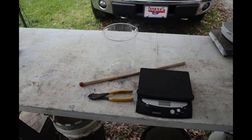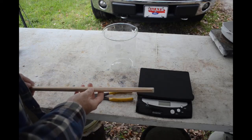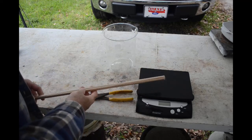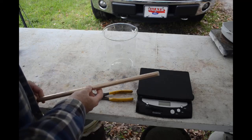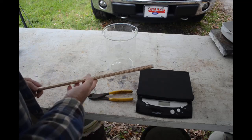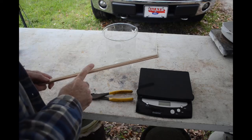Hello Scrappers. I'm going to start a new project today. I'm going to try and extract some silver from some brazing rod. I've got about a pound of brazing rod right here. This is 15% silver rod, so there should be just over two troy ounces of silver in this pound of rod. My goal today is to get at least one troy ounce of silver out of this. I'm not going to do the whole stack of rods right now — I might actually need to do some brazing, so I'm going to keep some. I just need a little over 200 grams of brazing rod to get a troy ounce of silver.